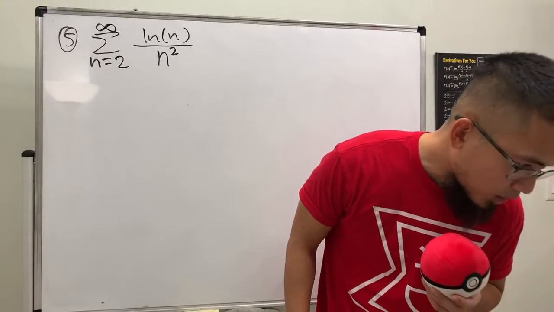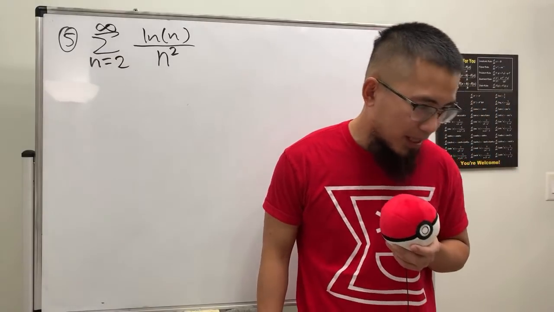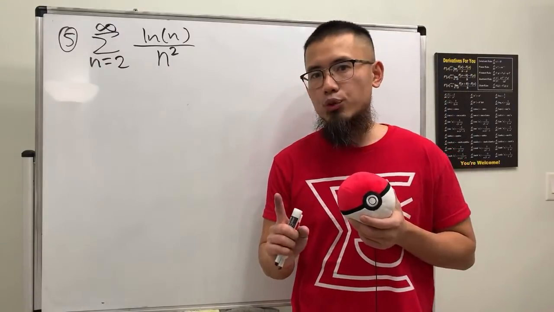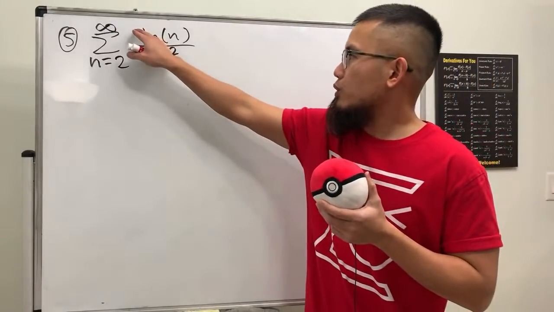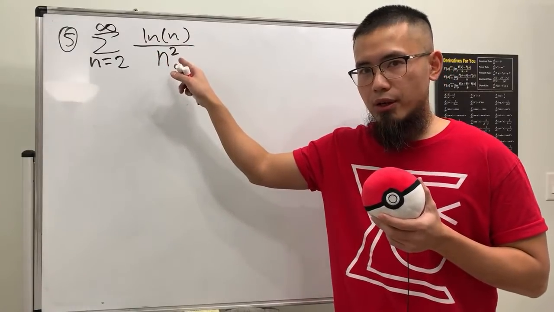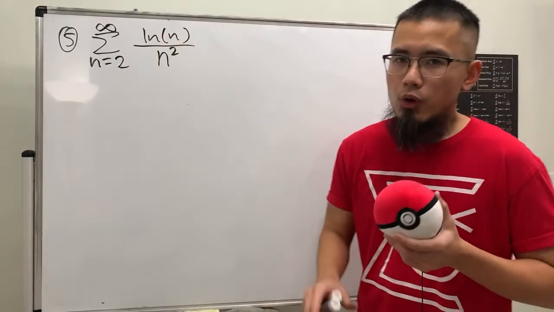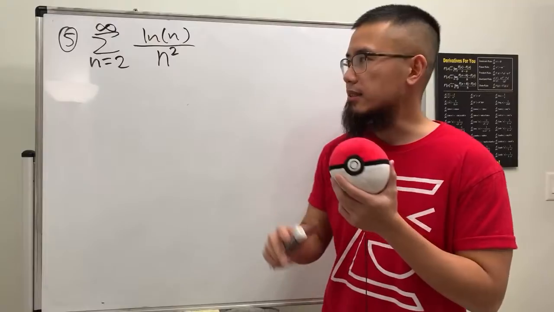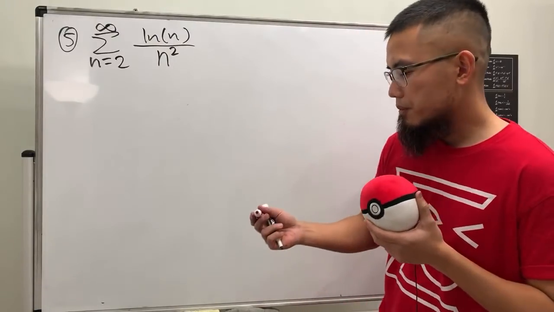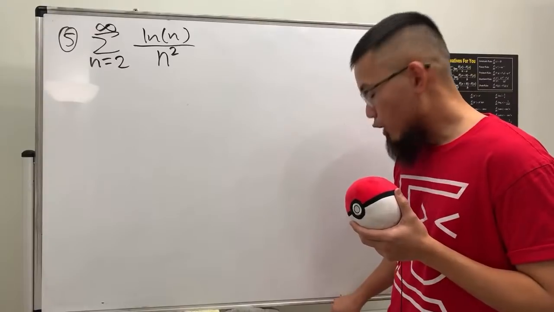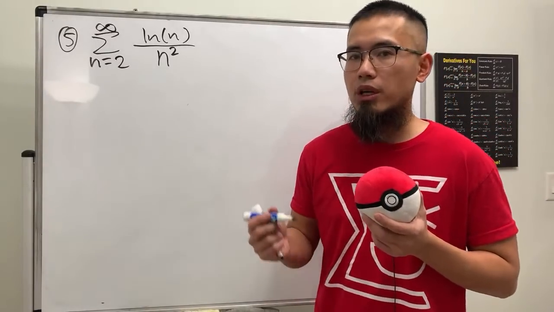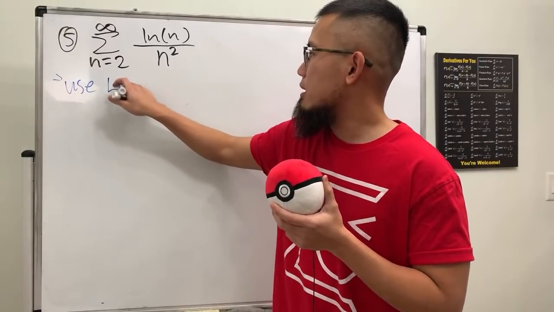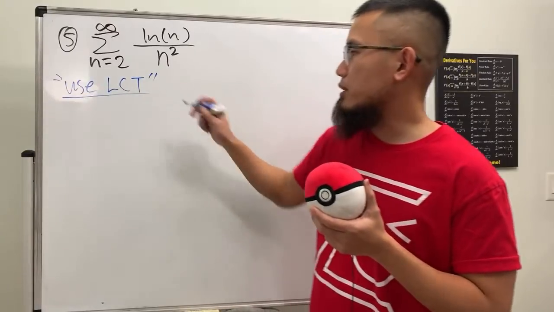So Jadon, you said converges by direct comparison test again. That is actually correct. But one thing that you cannot do is that you see 1 over n squared right here. Do not use the limit comparison test, because the version that we went over in class does not apply in this situation. So let me just demonstrate a wrong one for you guys first. What if you use the limit comparison test?